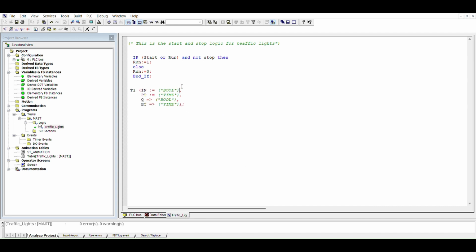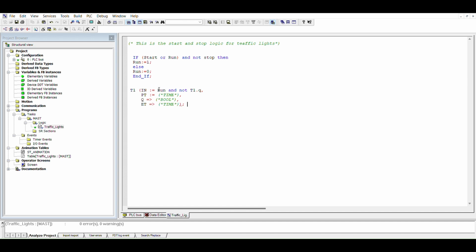T1 is here already. What I'm going to do is trigger that T1 with the run signal and say not T1 dot Q. So what does that do?